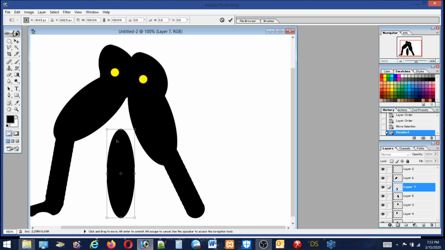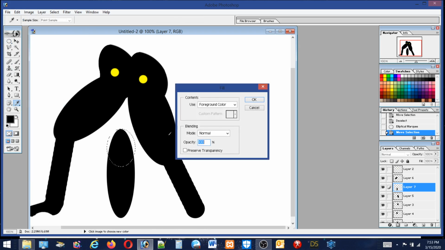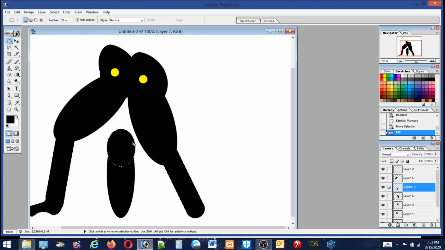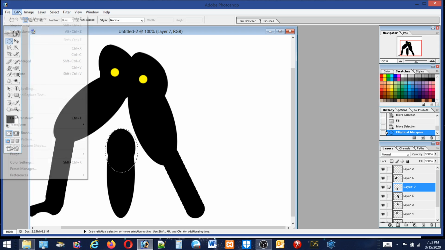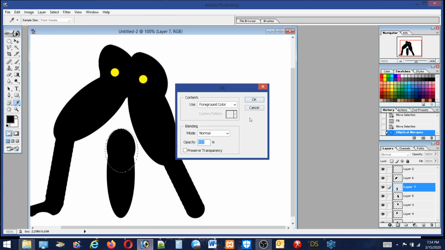Actually, I want to make the shape first. Make this top part bigger. Fill. And maybe a little bit bigger. Edit. Fill.